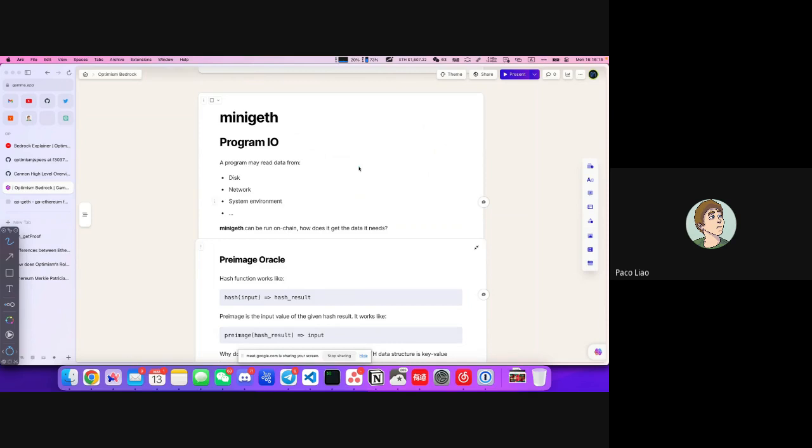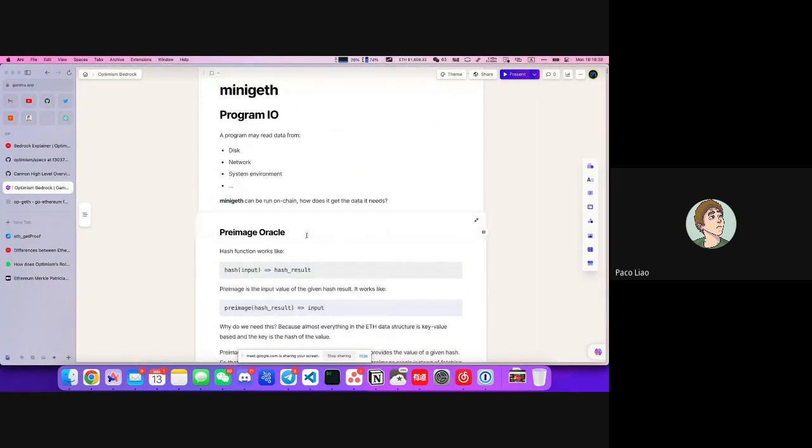StateDB is a key-value database stored on disk, and the key will always be a hash of the value. So in ETH, we read all the data by using the hash of the value as the key to read from the key-value database.